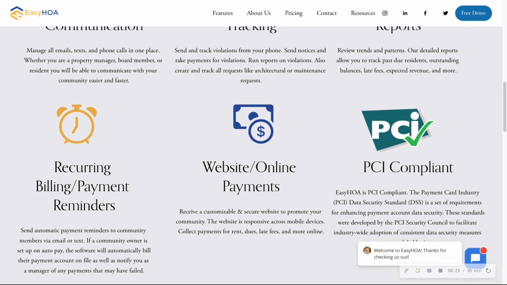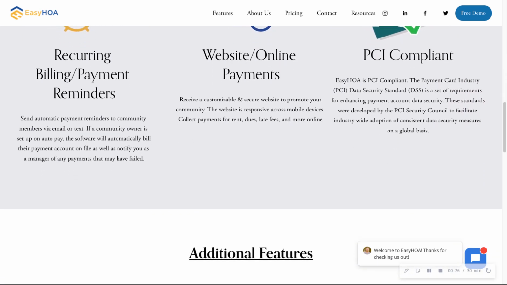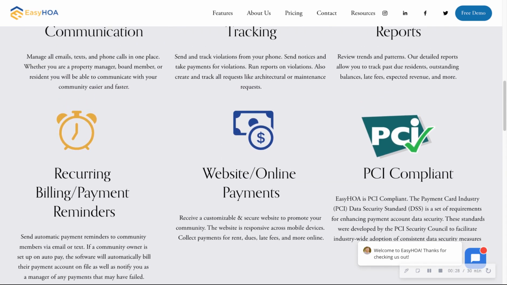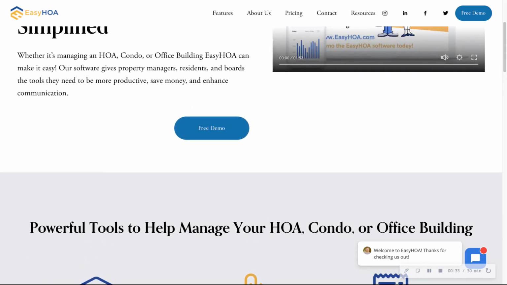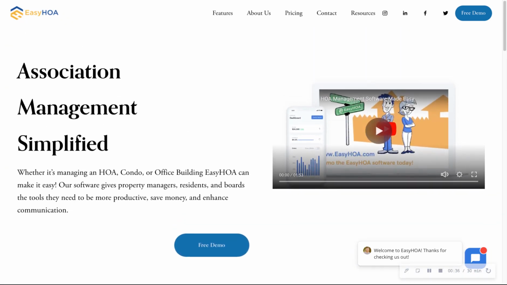I did want to mention that one of our biggest focuses is on providing not only an amazing tool for you to use within the software, but also we feel that our support team is second to none. Feel free to lean on our support team as you utilize us for our services and consider us your teammate. We often feel that small, medium sized associations feel sometimes lost or left on an island, so don't hesitate to reach out to us. You can, of course, email at any time, but we prefer that you just give us a call and we're happy to jump on and walk you through anything that you guys need as you're utilizing our software.